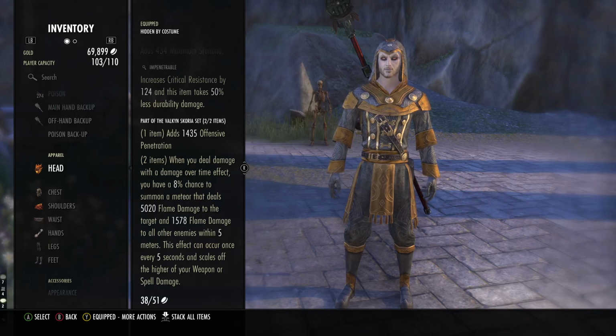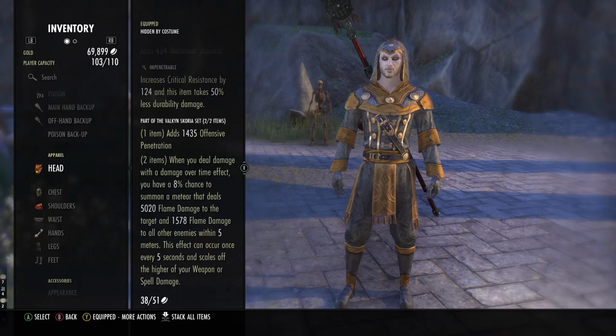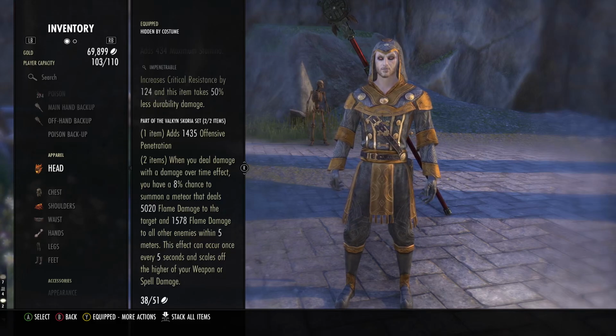Or you can change this for something like Engine Guardian if you want, or just a set of your choice really. But this is kind of my go-to. Failing that, you can add on a mythic item and just use a one piece, like Magma Incarnate for example.